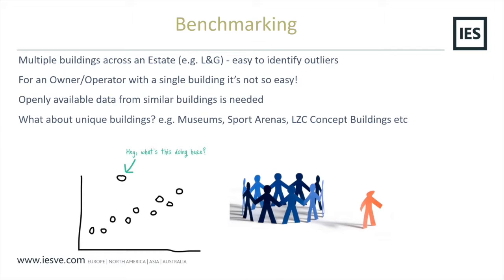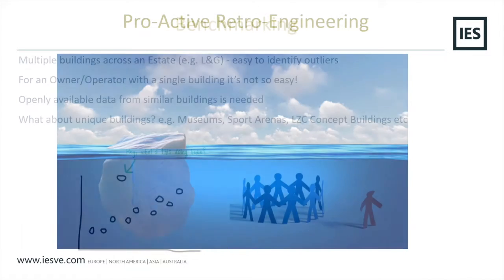Maybe touch on it later, but maybe some sort of open available data. We need to look at opening data up, publishing more information about performance. And even then, it doesn't take away the unique situation where you have a state-of-the-art museum, some new sports arenas, or a primary school which could be a low zero carbon design. So it could have a heat pump, it could have CHP, it could have biomass. All this is new territory, so your benchmarks don't often reflect the new design concepts.